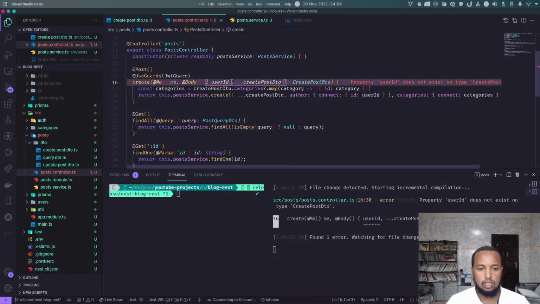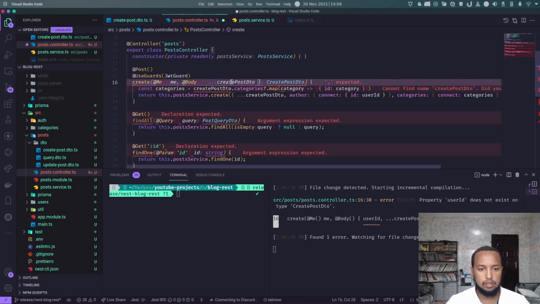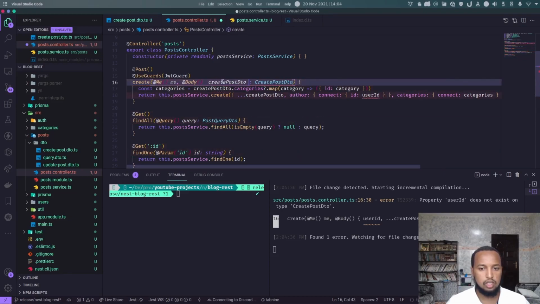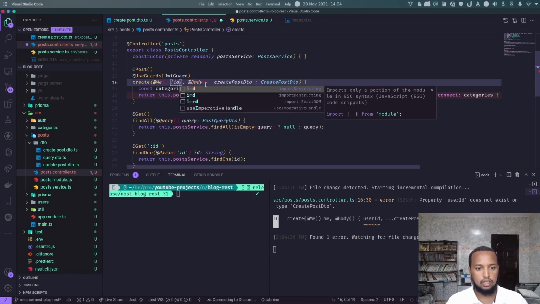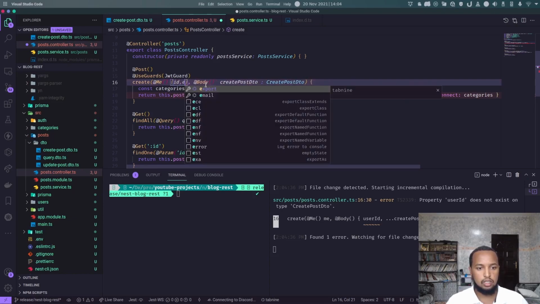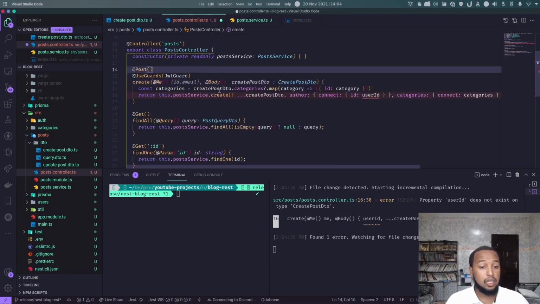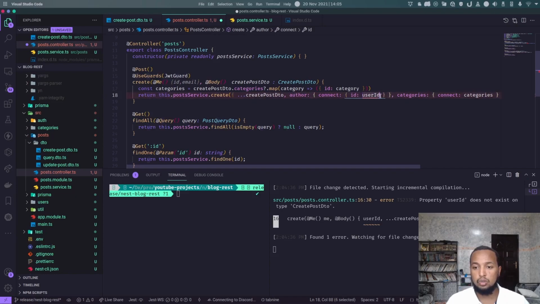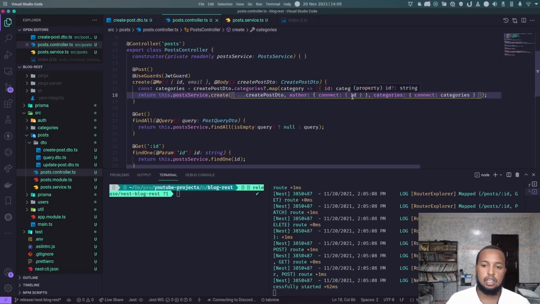So in here, let's remove this, remove this, remove this, and in here we are going to destructure this one. So I'll say ID and the rest and email. So this is what we are getting from the me, as you remember. So we'll get the ID, and in here we just use the ID itself. We don't have to even mention it, just ID, and that will be it.